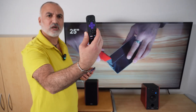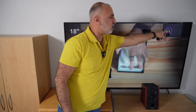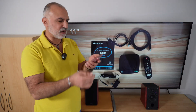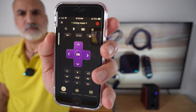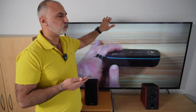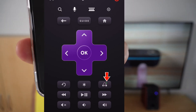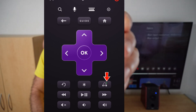Now when you have this setup, you cannot control the volume anymore with the Roku Remote Control. If you try to lower or turn up the volume on the Roku TV, it will show you a symbol telling you that you need to control the audio output using the buttons on your smartphone. So if you turn the volume up or down on your phone, it will adjust accordingly. Also, when the audio output is redirected from the Roku TV to the application, you'll see a small green dot on the top of the headphones icon — that's how you verify the audio is connected to your application.